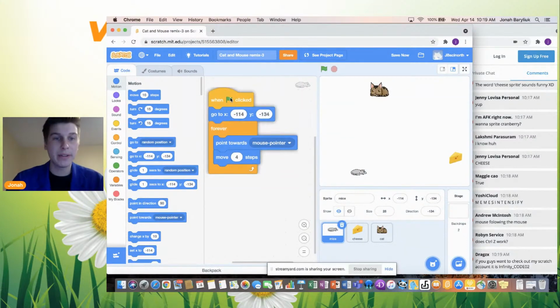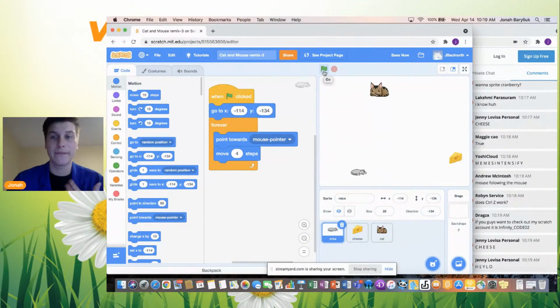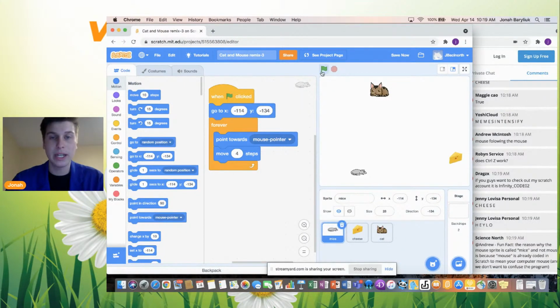Once you guys have built this really simple code here, let's test it out. It never hurts to test out our code. We can always check if there are issues, bugs that we need to fix. So go ahead, if you've built this starting code, hit the green flag and watch your mouse now follow your mouse. Haha, pun intended. So here we go. As you can see, it's not stuck on my mouse right now. It's just following the arrow with a bit of a delay.